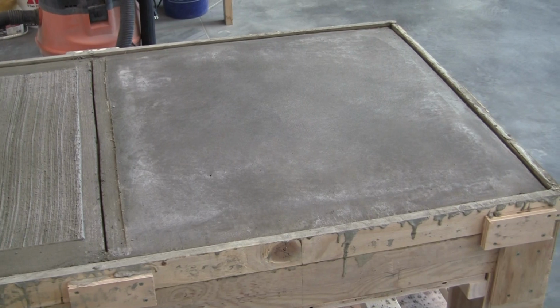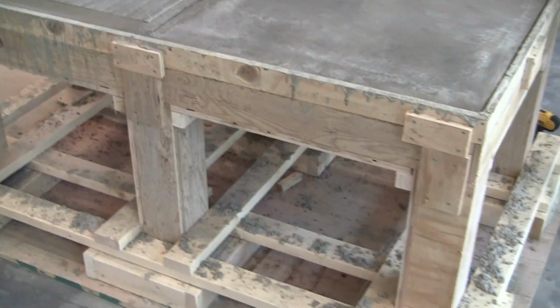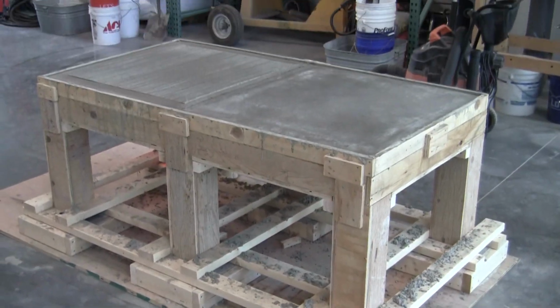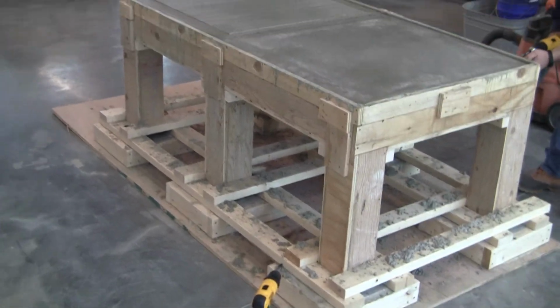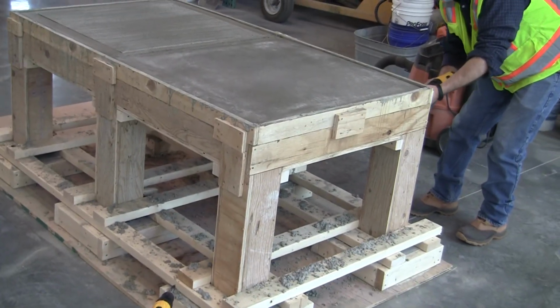So we're going to set the camera back here, and we're going to start stripping the formwork on the columns and on the sides. And we're just going to go ahead and get to it, and we'll talk to you a little bit more about the finished product once we get the formwork off. I'm going to set the camera back on the tripod here, so sorry for the tricky camera a little bit.